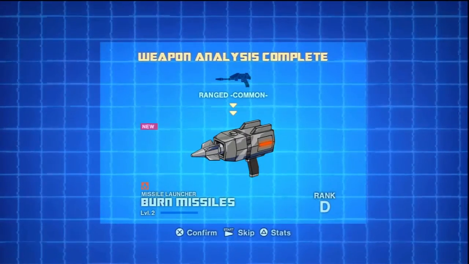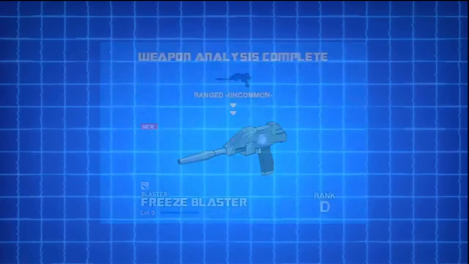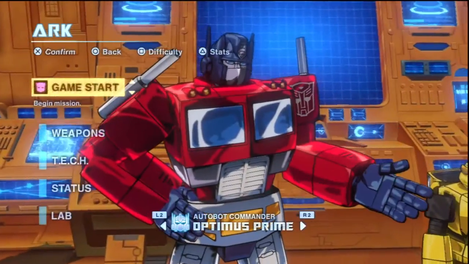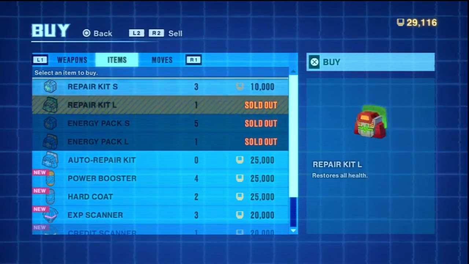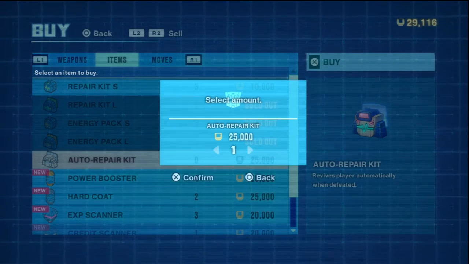Oh, there's some burn missiles. Sweet. Some steel knuckles, freeze blaster. Nothing terribly out of the ordinary. The thing that I want, though, just as a safety, because if I were just wandering around finding stuff and looking for everything, I would have probably found two or three other repair kits by now, instead of only one.